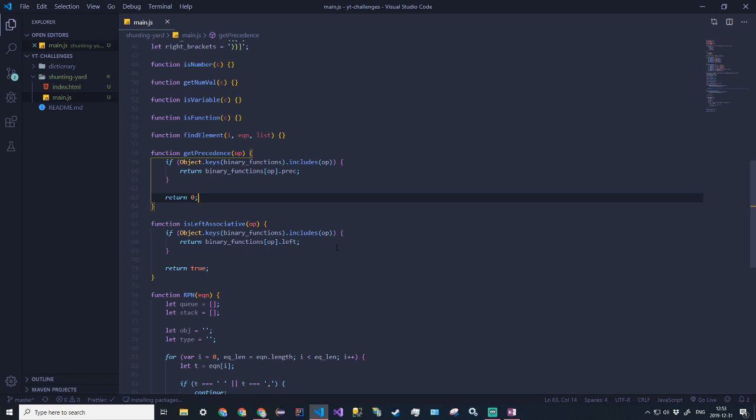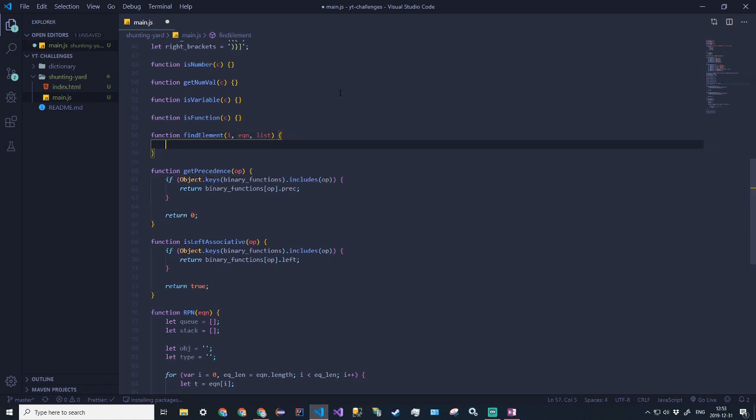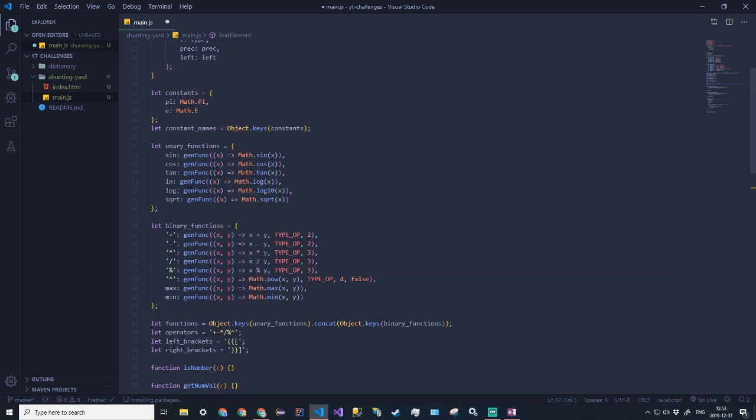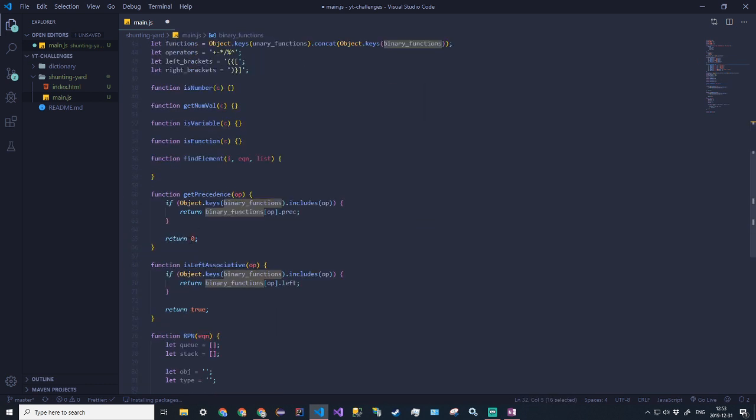All right, so we just did getPrecedence, and now we have to do the findElement function. The way this will work is we will have to go through each element in the list that is specified here, and that'll either be the unary functions or binary functions, whichever one there.